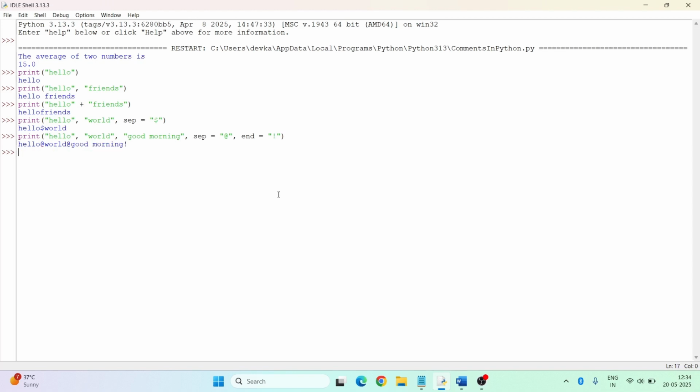Okay, see, it separates one object from another by the at the rate symbol, and at the end it prints this symbol. We can print like this also.